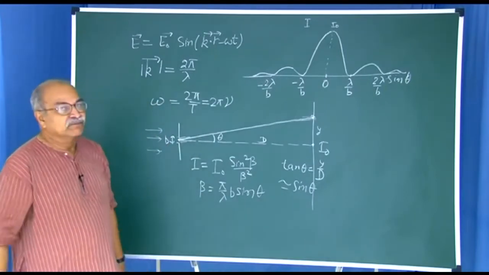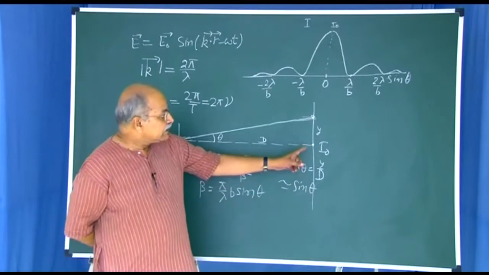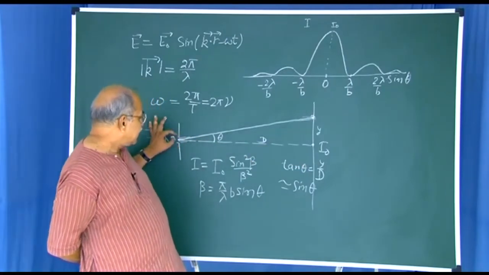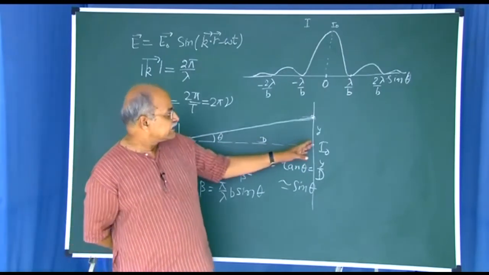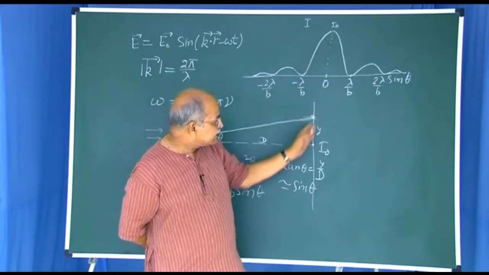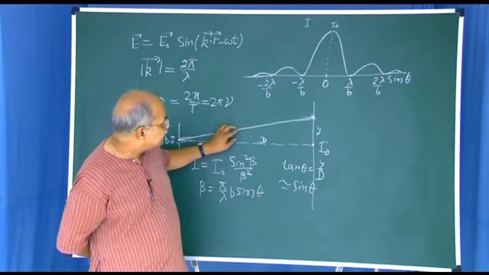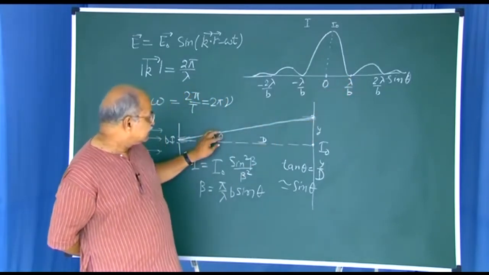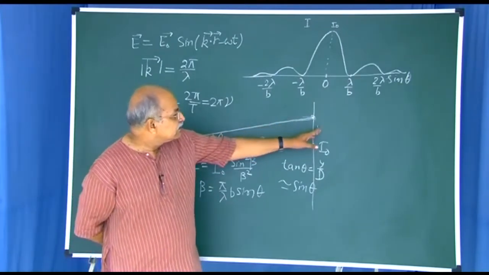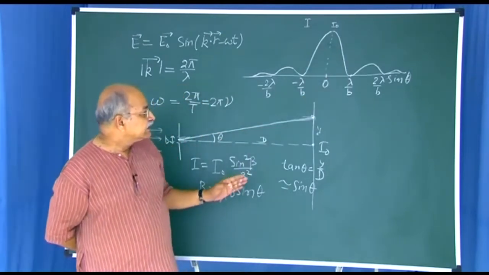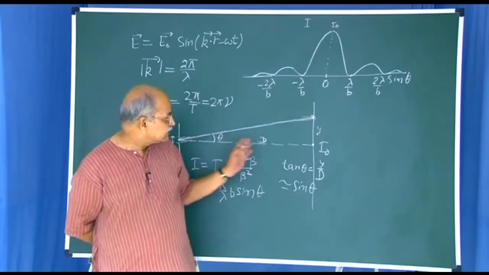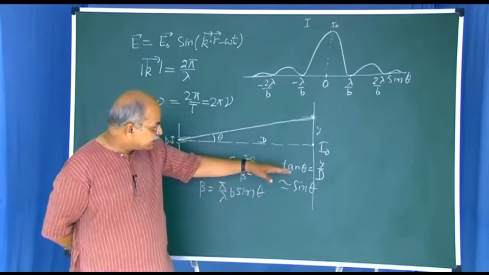So, what does it say? It says that right at the center the intensity is very high, as one expects. You have an opening and the light is going, and right at the center intensity is high, good. Then the intensity decreases and becomes 0 at certain places on this screen where theta satisfies sine theta is lambda by b. So, when this sine theta, which is almost tan theta, which is small, y by capital D, is equal to lambda by b, then the intensity there will become 0. On the other side also, when sine theta becomes lambda by b, the intensity is 0.